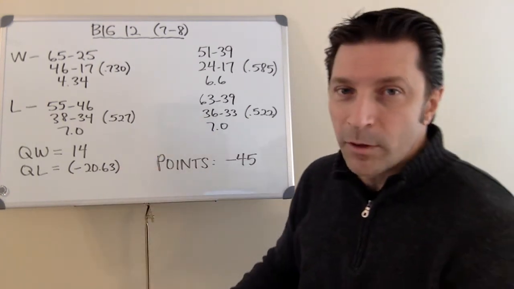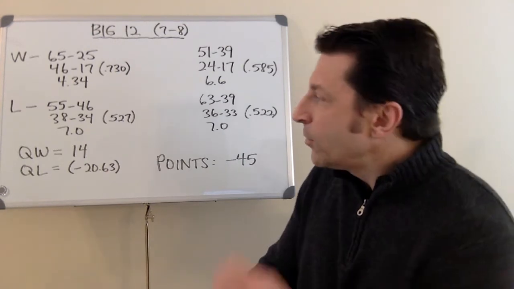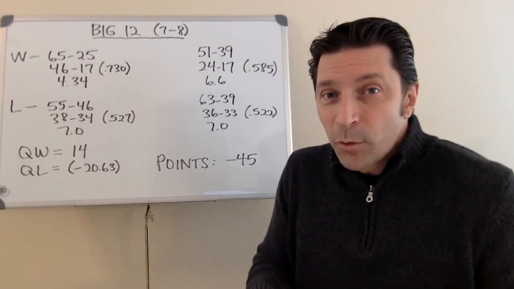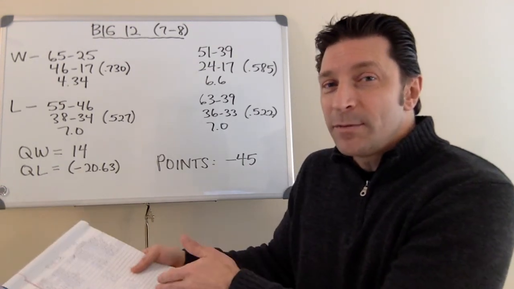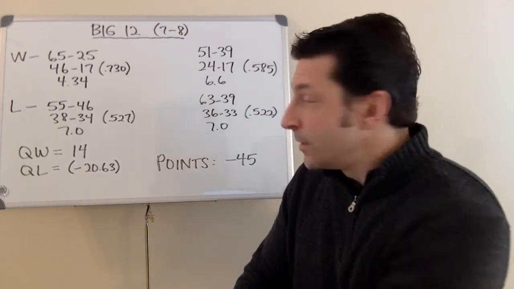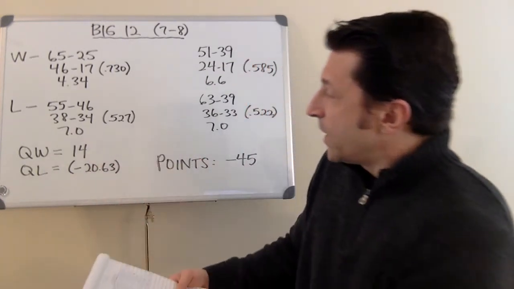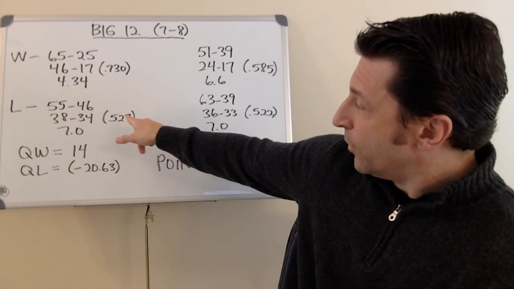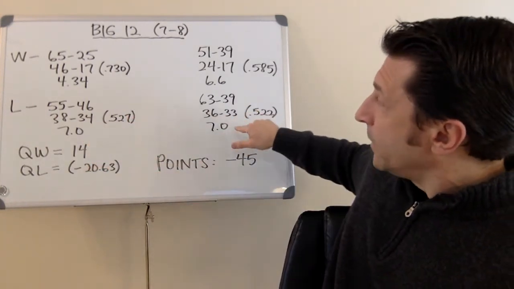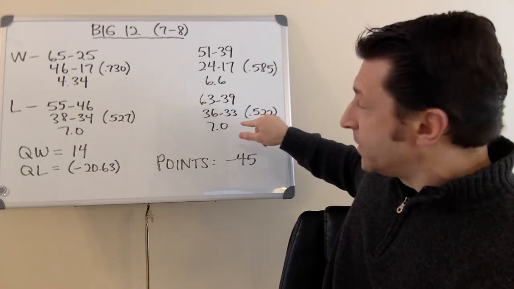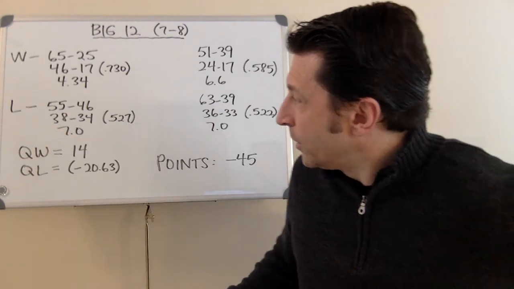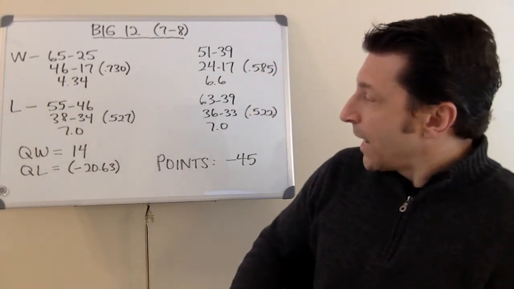So, this is telling for the Big 12 right here. That they lost 8 consecutive games, taking teams that won 52% in the Big 12, lost 8 consecutive games to teams in the other 4 conferences that only won 52% of its games. So, that makes sense. That proves out our formula that those teams averaged a 7 seed in the Big 12, an adjusted 7 seed. And in the Big 10, the ACC, the SEC, and the Pac-12, an average 7 seed. Not a good showing for the Big 12 in those 8 losses.